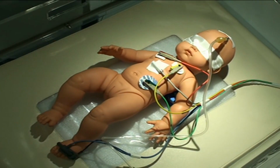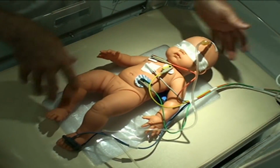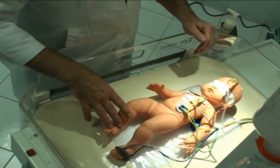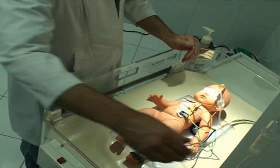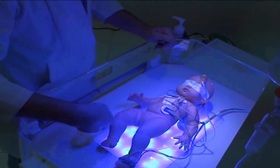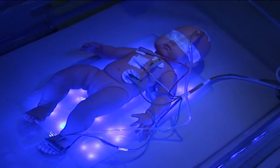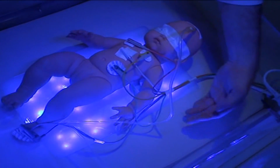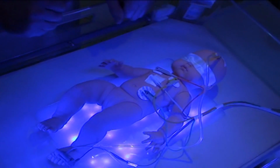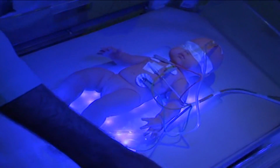Okay. So for the phototherapy, this is just a quick example of a training video. We'll place our baby in, we'll block the eyes as necessary. The baby will be denuded, of course, usually with a diaper. And then for phototherapy, for example, we simply turn on phototherapy, making sure the eyes are protected. We have upper and underside phototherapy. Each of these can be turned on or off as necessary by doctor choice. We've also got multi-axis phototherapy, so we have full light from every available position that we can. So that's phototherapy.